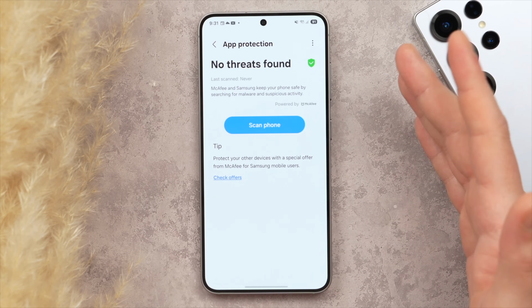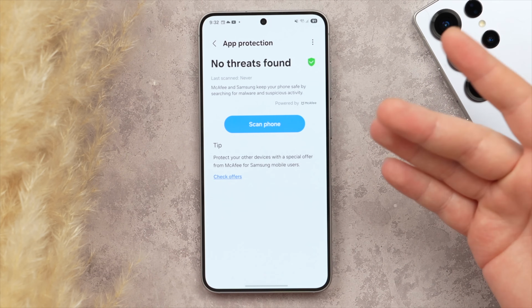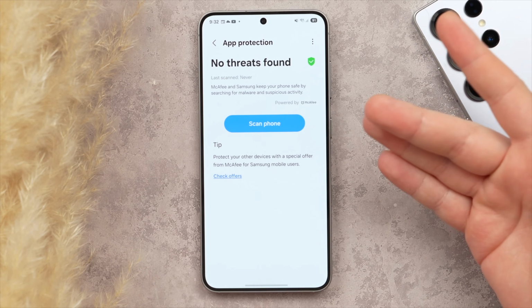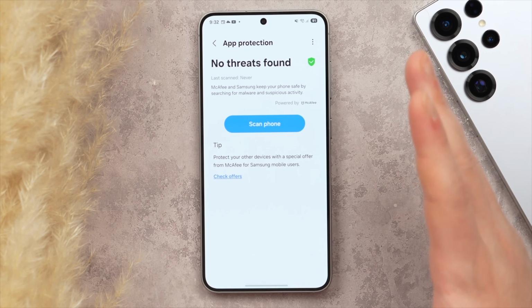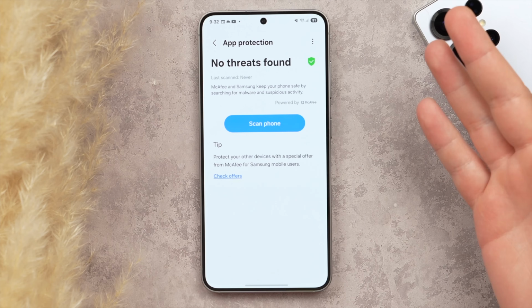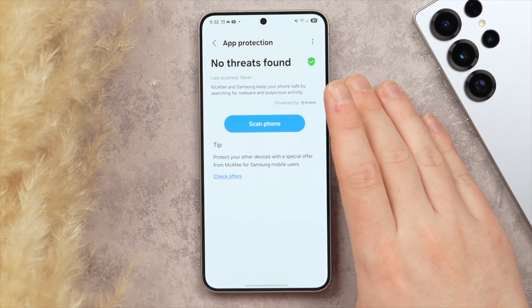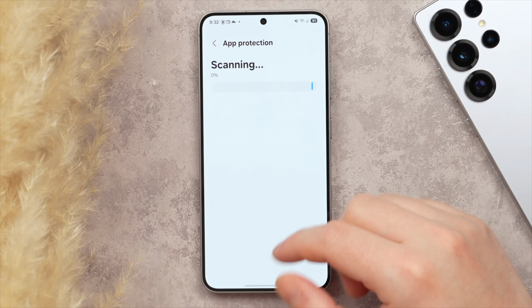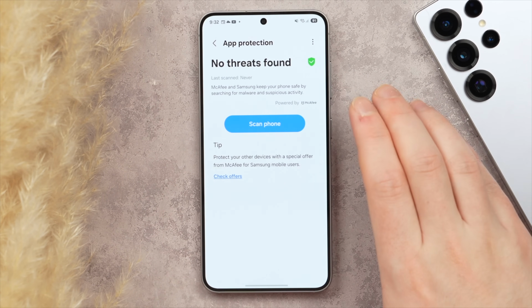Now, for whatever reason, this is off by default, but I definitely suggest you turn this on, as basically what this is going to do is periodically in the background, scan your phone for any type of malware. And if it finds anything, it will then identify it for you and allow you to remove it from there. So this is especially important, I think, for anyone, but especially if you say sideload applications from outside the Google Play Store and things may just be a little bit more risky. So having this here is great to have it in the background, and you can also do a manual scan at any point as well. So this here is something that I definitely recommend.